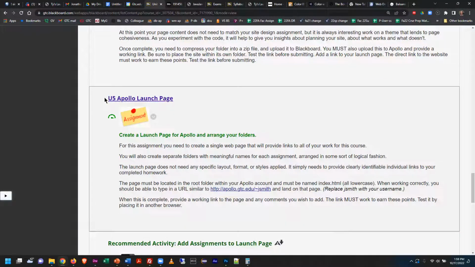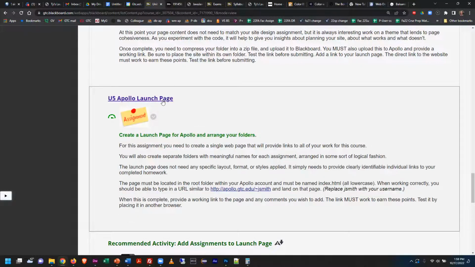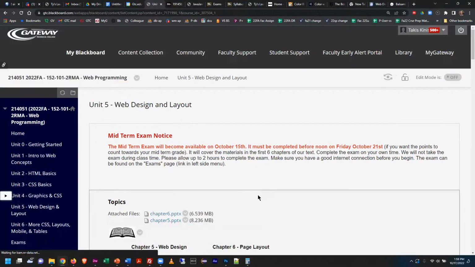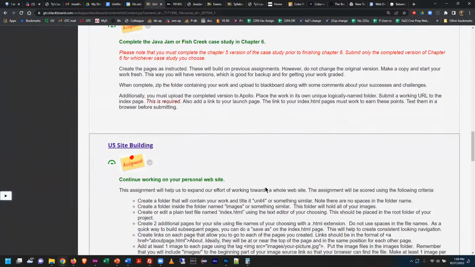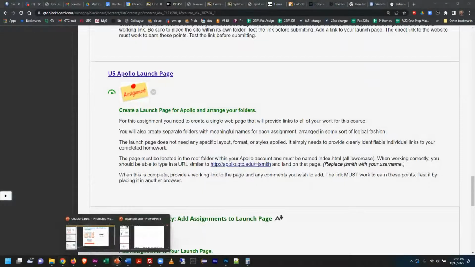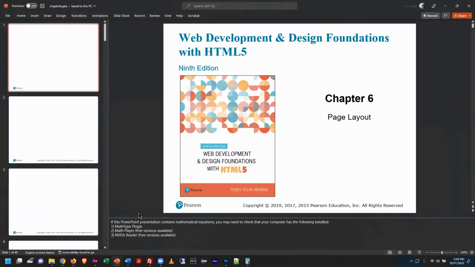This last assignment, this is one that we're going to cover at the end of this presentation. And if I remember right, I think the due date is, no, it's still by Friday. So that's the last thing that we're going to do today. I'm going to demonstrate that by doing it here in class. All right. So let's dig into the materials for chapter 6 now and start plugging away.